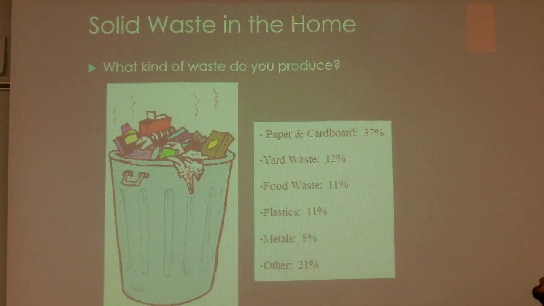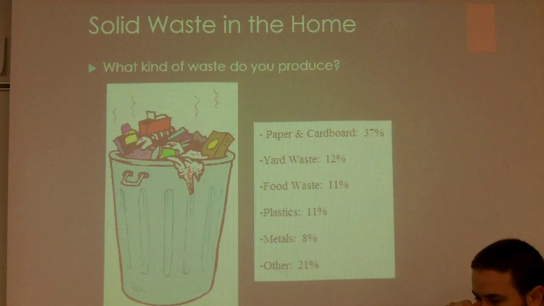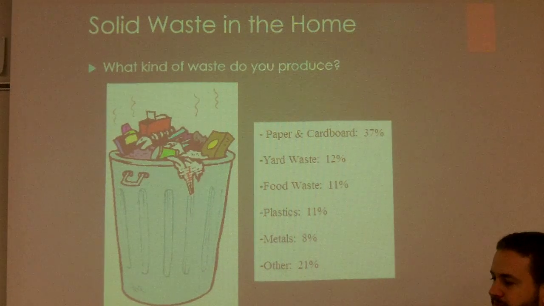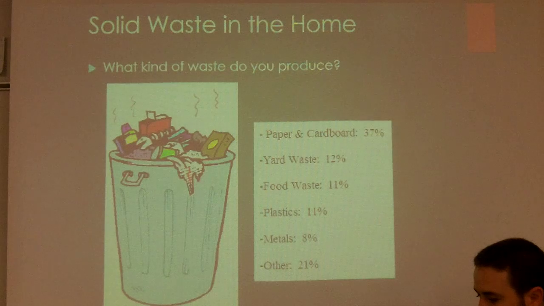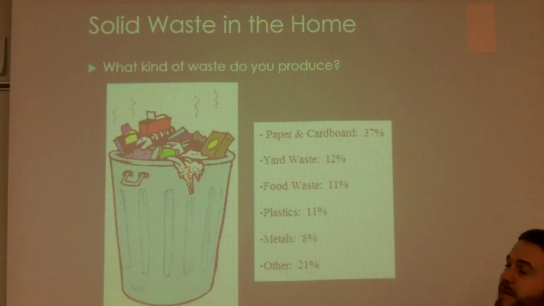All right, solid waste in the home. What kind of solid waste do you produce? So let's look at the first 3. Paper and cardboard, 37%. Yard waste, 12%. Food waste, 11%. Add those 3 up really quick. Okay. For those of you who struggle with math, that is 60%.